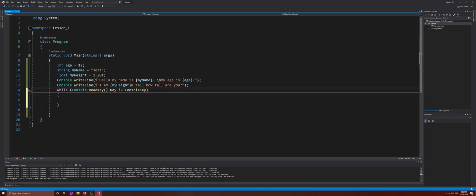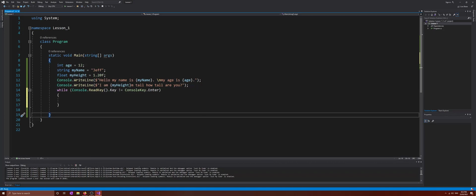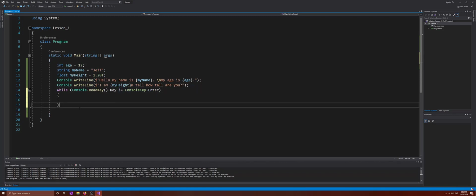ConsoleKey.Enter. And so now what we have here is, instead of just any key, we're actually looking for a specific key, which is the Enter key, basically. So that's not equal is what this little function says, so it keeps on looping until we press the Enter key.